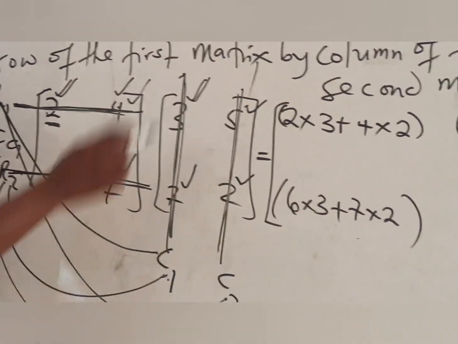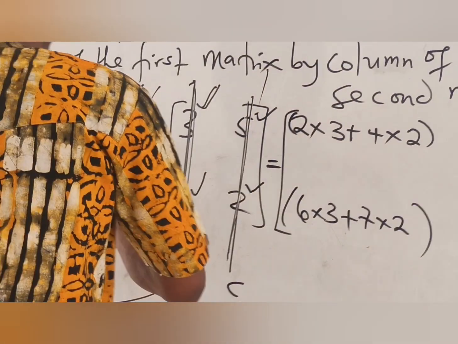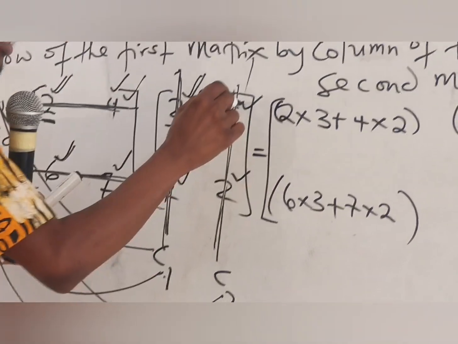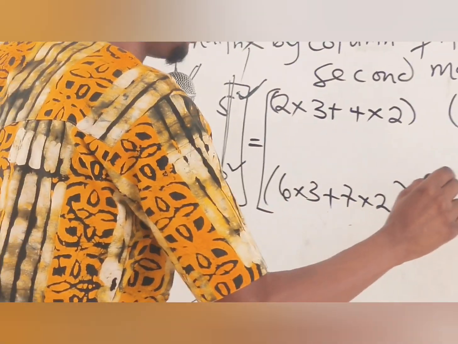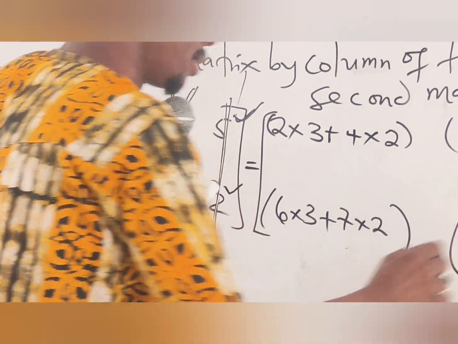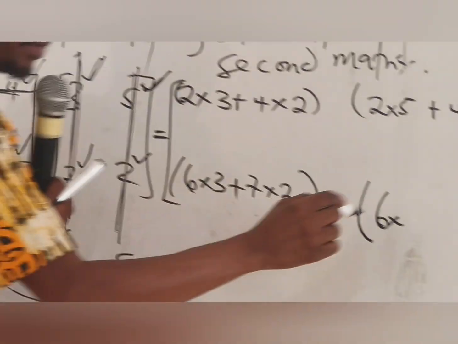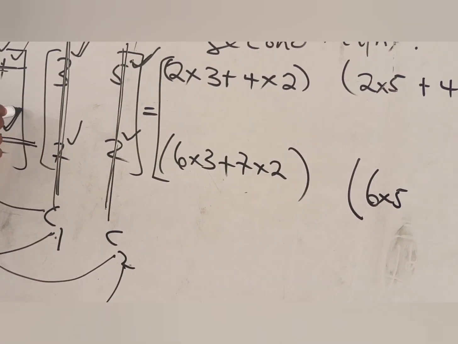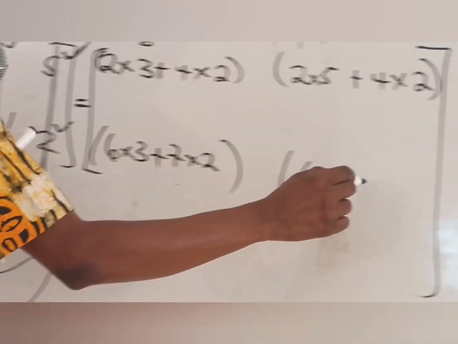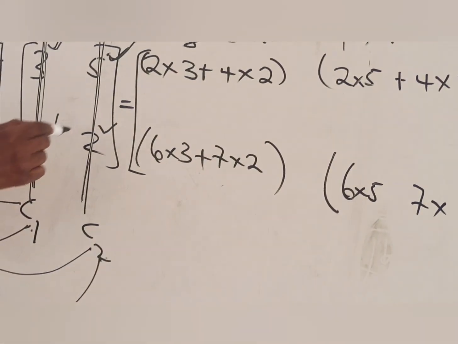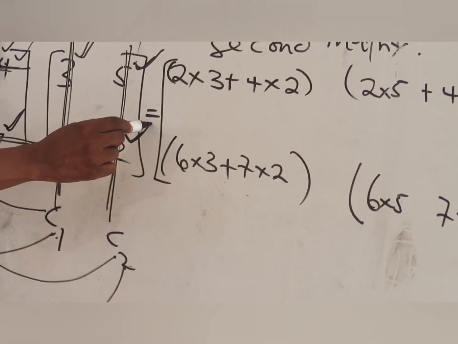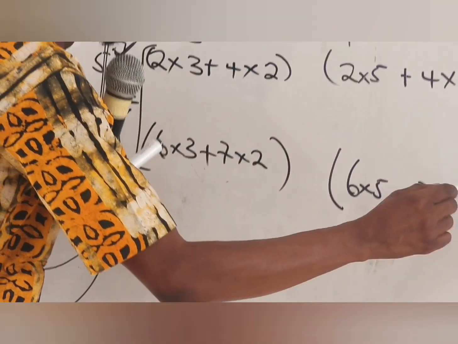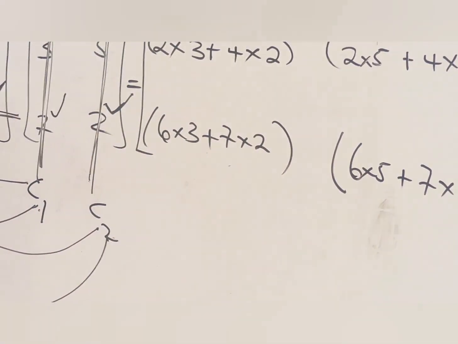So you have multiplied this way by the second. So the first here and the first here, we multiply. So what's the first on the left? 6. Now you all see. By what? 5. Then the second is what? 7. 7 by what? The second is what? 2. Can you all see? 7 by 2. Then we sum the result.